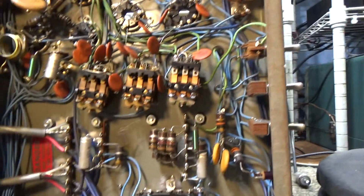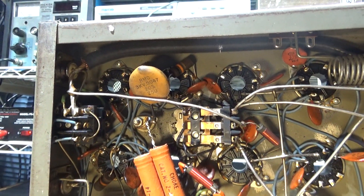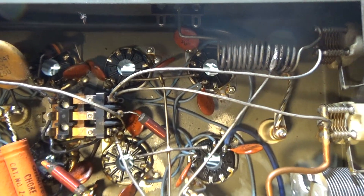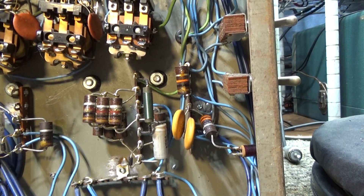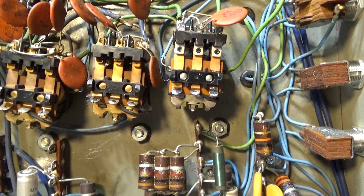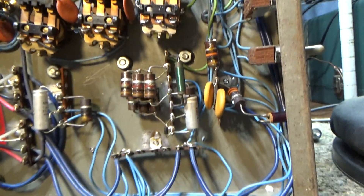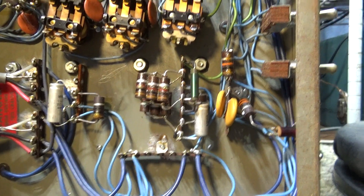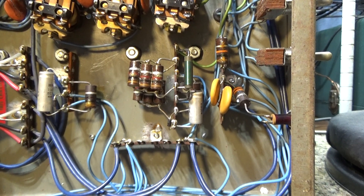Into the antenna relay over here. This Warrior is kind of interesting — it's got five relays in it. You've got the antenna relay, high-side relay, and low-side relay. There's probably a high voltage relay too, and I haven't figured out what the other two do. Again, the separate power supply means the high voltage transformers and capacitors are in the other piece.